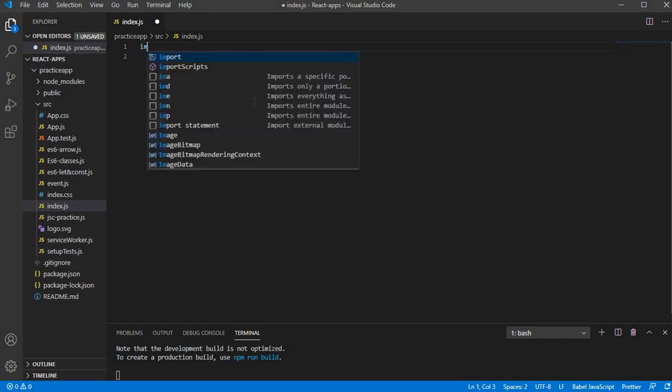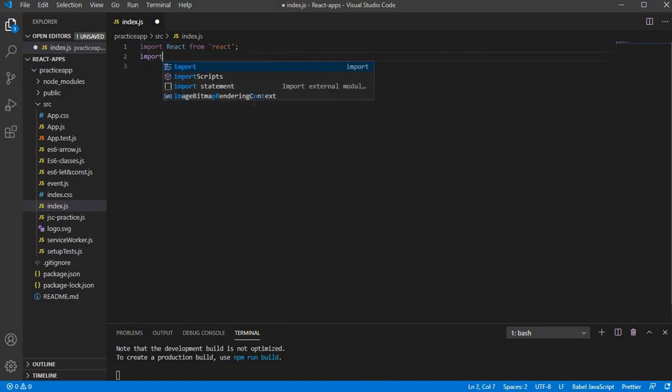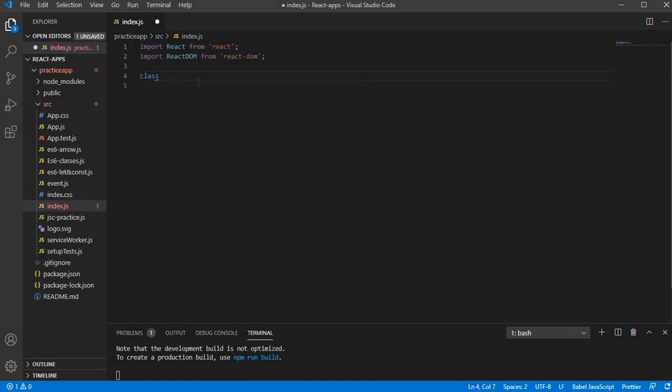So in the beginning we have to import React from React, and we'll also have to import ReactDOM from React DOM. So this is compulsory for all your files, and sometimes we don't need one of them, but this is compulsory. So just go ahead and put it, and if it gives us a warning saying any of the files is not used, we can just remove it. So then, the first rule is to give the name a capital letter.